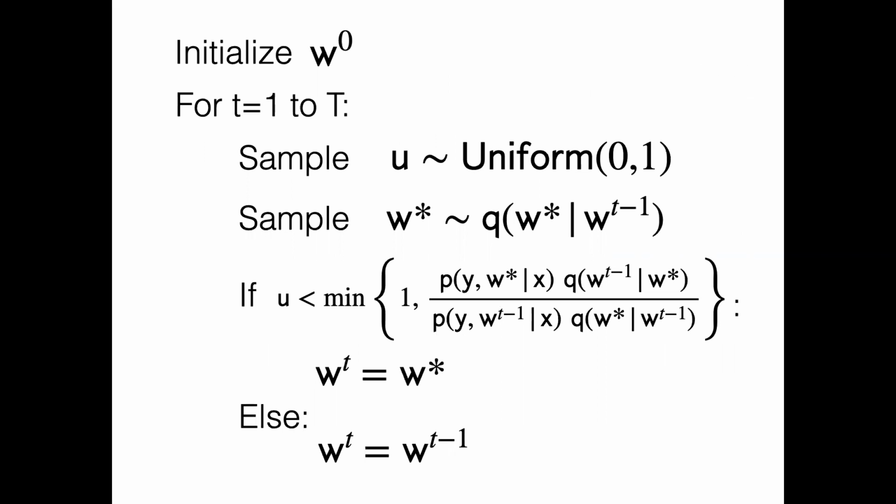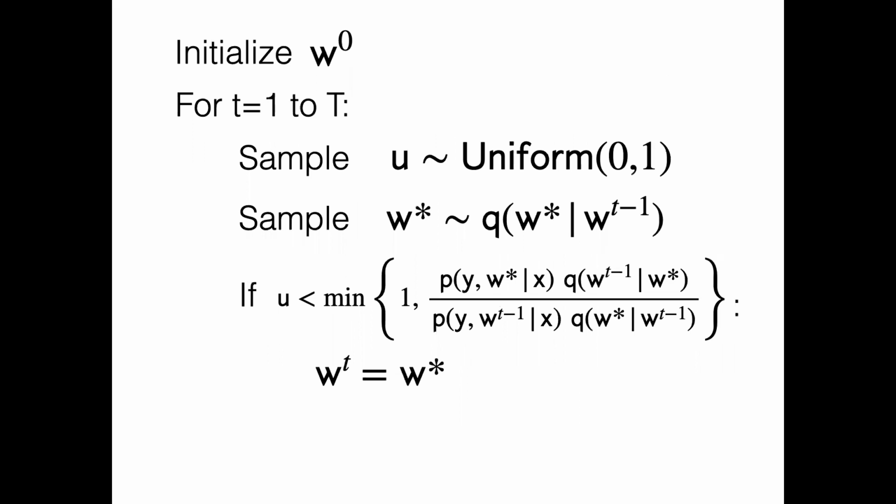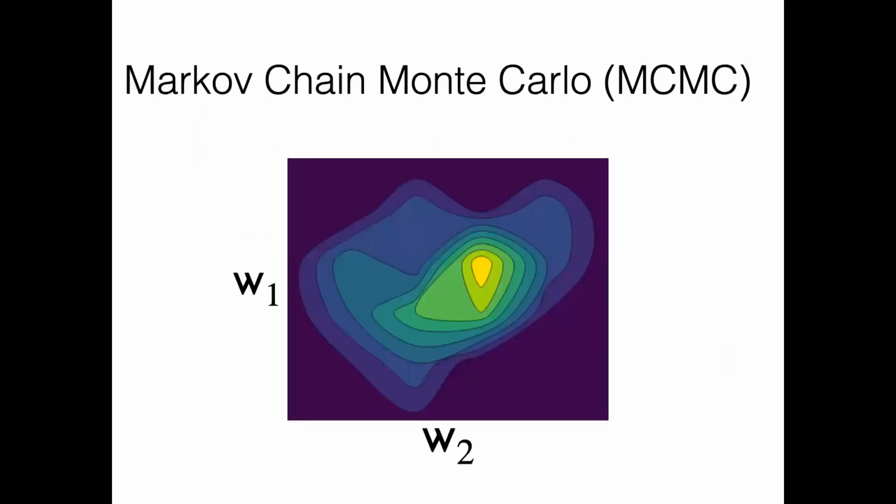And so choosing this proposal distribution Q here is the hardest part. And so a much more scalable and fast solution is to use something called Hamiltonian Monte Carlo. And you can just think of this as choosing these proposals of how we move based on the gradient of the posterior, which, because the denominator, the hard part to compute, doesn't depend on the weights, that part falls out. So it's just like computing the two terms in the numerator, the likelihood and the prior. Right, and so now instead of just proposing some naive way to move, like something that's symmetric, we'll get pulled much more strongly in the directions of high posterior concentration.